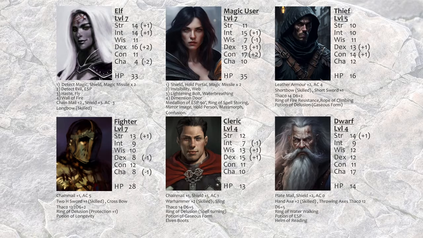For the magic user, there's Shield, Hold Portal and Magic Missile ×2. Hold Portal, which we don't use, is apparently a good spell if you want to lock a door if you are being chased. Invisibility and Web, 2 classics. Lightning Bolt and Water Breathing. Okay, maybe there was a plan for that later. Dimension Door for a level 4 spell. Now that could be quite good, as that allows you to teleport somebody, such as a fighter, into the midst of a group of people. The cleric will have memorized 2 Cure Light Wounds and Hold Person.